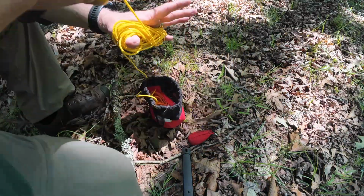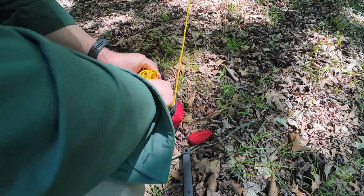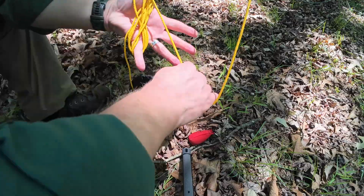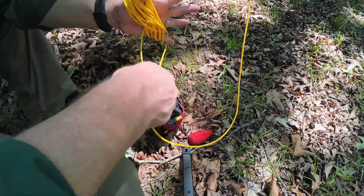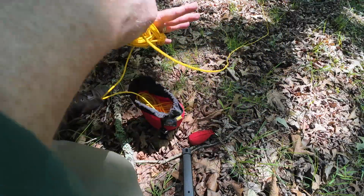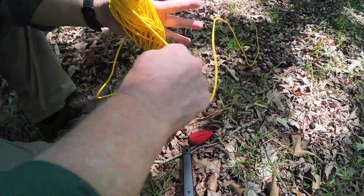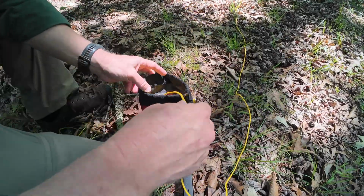Most areas in parks, over time people have tried to get rid of poison ivy in areas like this, but you just never know. I definitely have seen it here at Tuttle, but Tuttle's a really large park. I don't see it too much in and around the picnic areas. They've done a pretty good job getting rid of it there. But you certainly see it on the trails and stuff. I mean, you can't get rid of all the poison ivy. Oops, sorry. There we go.